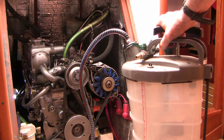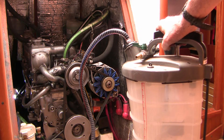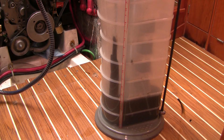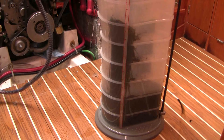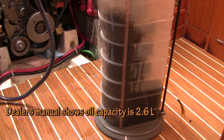Nobody has any misconceptions that this procedure will get all of the old oil, which means you generally replace oil more frequently in a boat engine than in a regular automobile engine. I pulled the tube back a bit and I'm getting a bit more — evidently the tip of the tube was curled up in the oil pan. Right now we're at about two and a half liters, which is about the capacity of the engine.